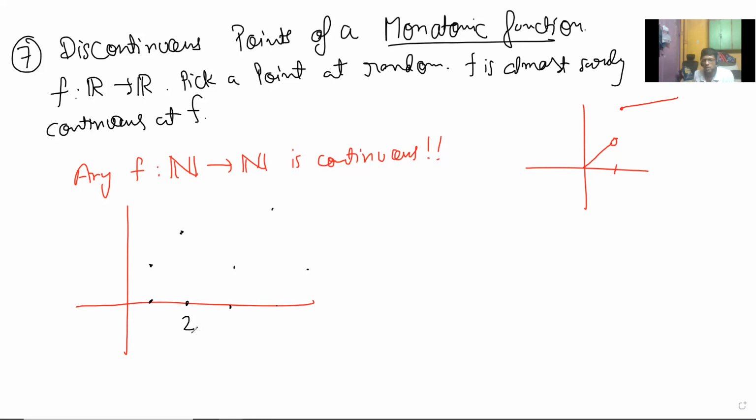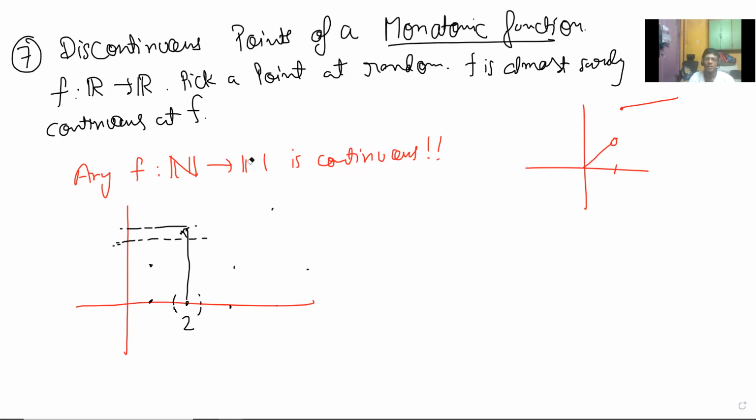You can take the limit of a sequence, or you can just take the epsilon-delta definition, right? So basically, for every epsilon you take, you get a delta. What should that delta be? You just take a delta of length less than 1. It will not touch any other point in the domain. You get a very large margin. So for any epsilon, you just take delta small enough, and then there is nothing to do, right?